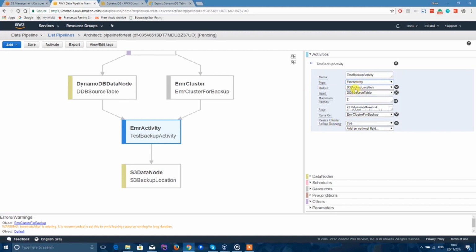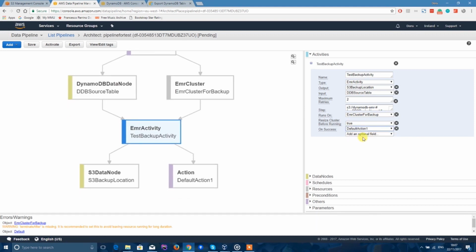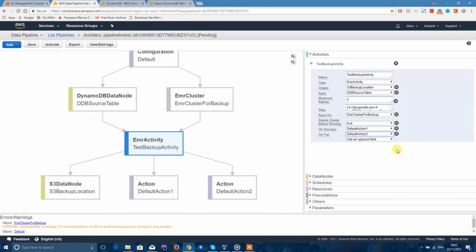Output will be to an S3 backup location. What I want you to do next is create a new option. So click on this and have on success. This will create a new action, will be default action 1 for now, and then have another option that will be on fail. Again, just create a new action for this as well.